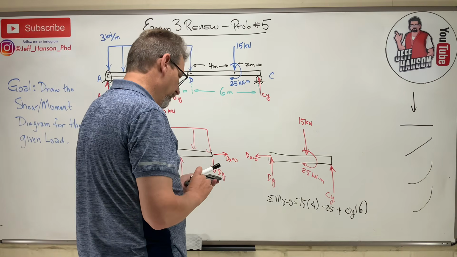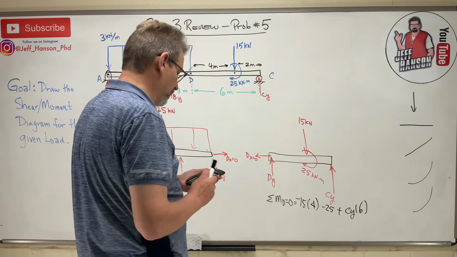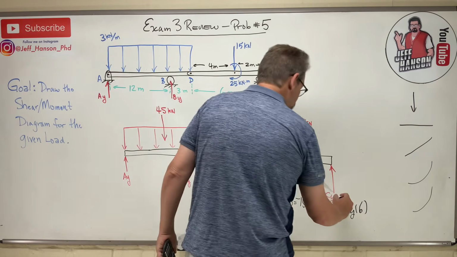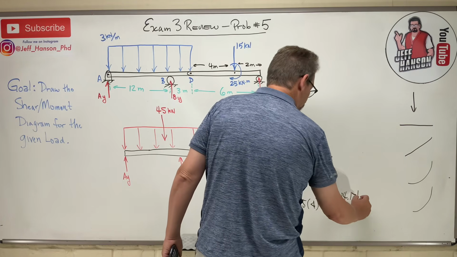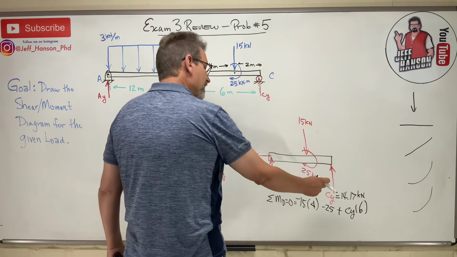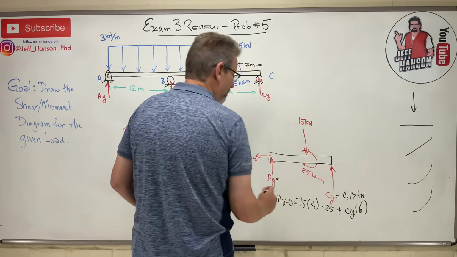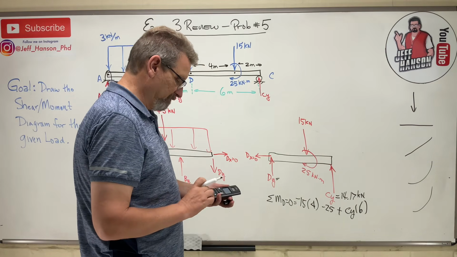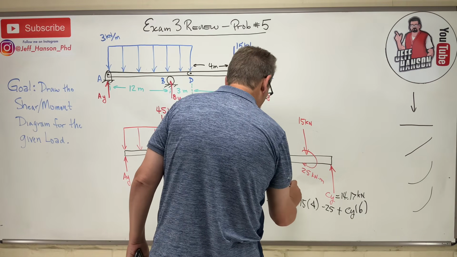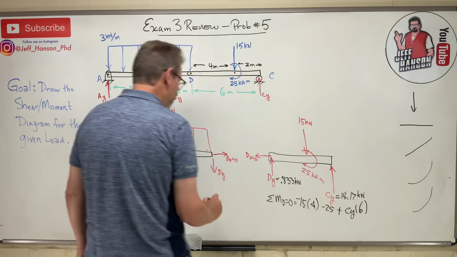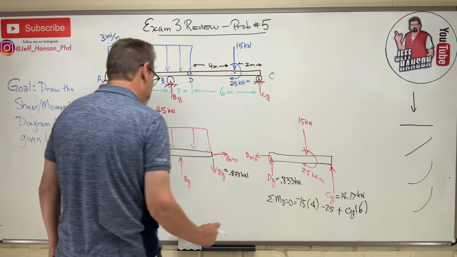Here we go. 15 times 4 plus 25 equals 85, and then divided by 6 equals 14.17. So CY is 14.17, and that's kilonewtons. Okay, guess what? This is 15 going down, that's 14, so I assume this is the right direction, miraculously. So 15 minus the answer equals 0.833. Not a lot, but there's a little bit over there at DY. It's 0.833 kilonewtons.